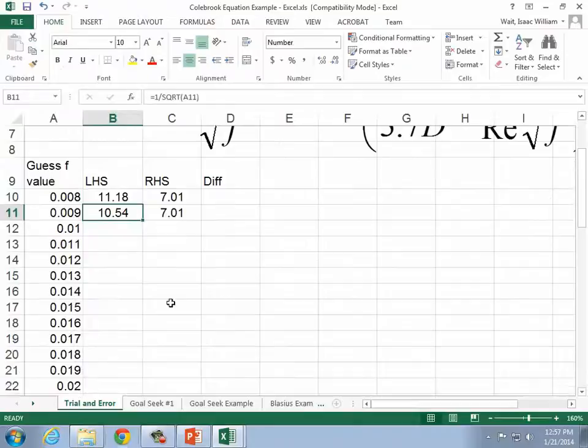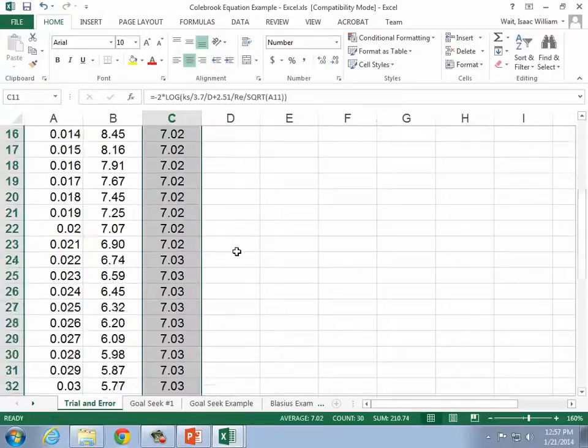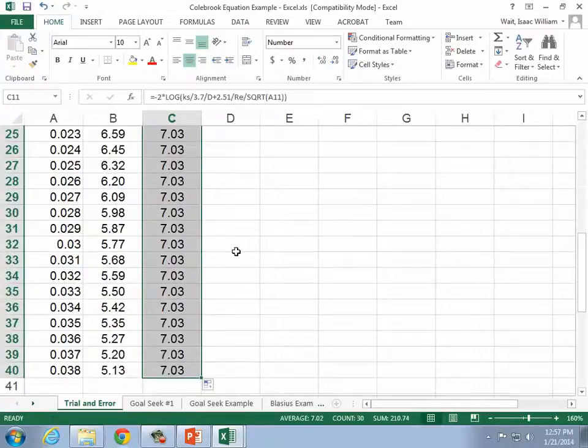And then for the left-hand side, you can click and drag if you want, or you can just double-click on that corner and it'll fill them all in. Okay, and the same thing's true over here. If you double-click, it'll fill them all in, all the way down.